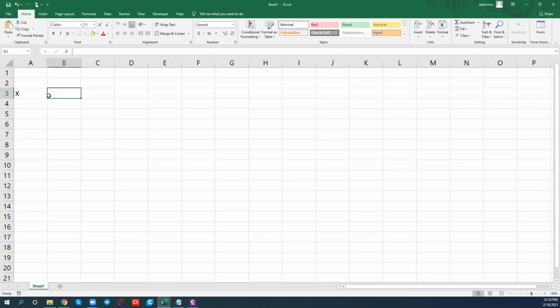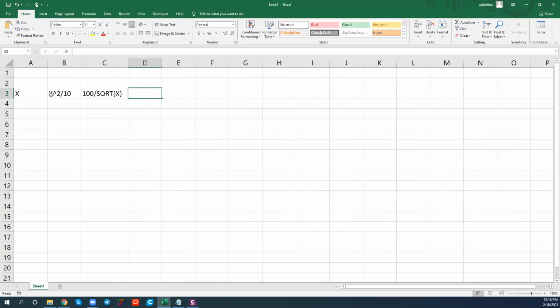Then I move over to my cell B3 where I have X raised to power 2 divided by 10. Then I have 100 divided by square root of X. So now I have it set up.